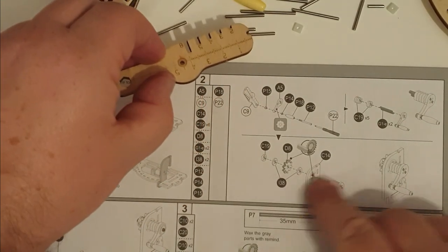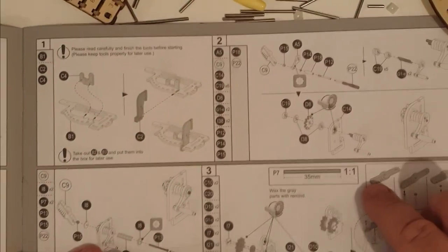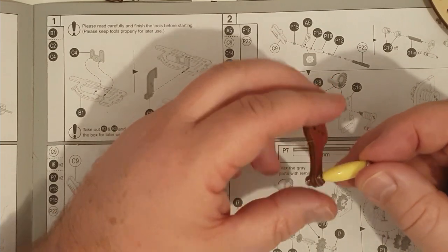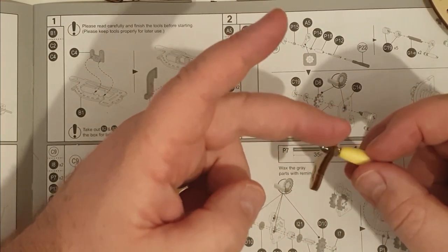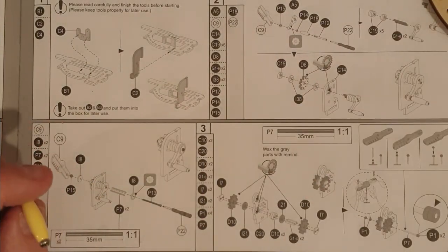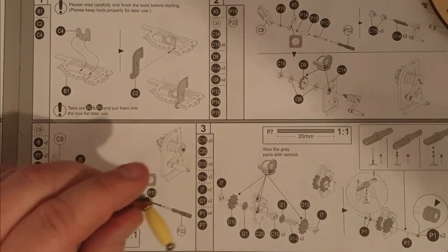And then we're going to build the rest. What I'm going to do is just build and then stop at random places and show you how far I've gone. If I come across anything that's tricky, then I'll explain what was tricky about it, and if I had any issues, I'll tell you how I got around them. But I'm just going to build some and get a bit of it done, because if I do it like this, it's going to be like a 4.5 day long video. So let me just skip ahead a little bit.